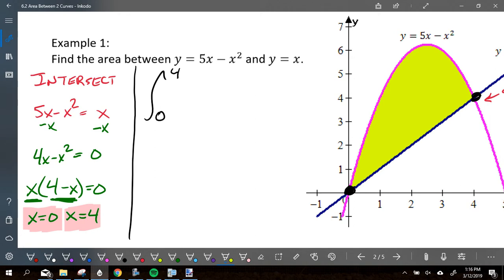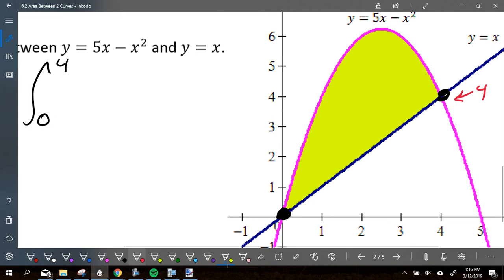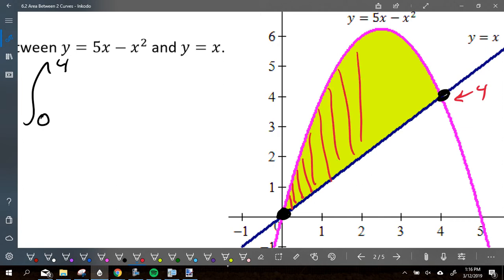Once we've established that, we are going to find the area between the two curves. To do that, we are going to find the area of the top curve minus the bottom curve. The key to this is making sure that the same curve is on top and bottom each time. So as I start here on the right, I want this area from the top curve to the bottom curve, top to bottom, top to bottom. Is the same curve on top the whole time and the same curve on bottom the whole time? Yes, all of those lines connected pink to purple. We're good. Everybody understand that concept?